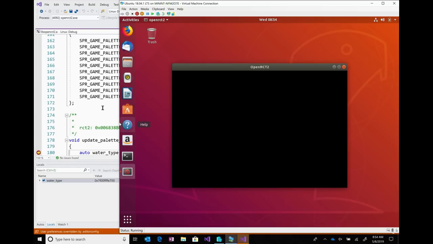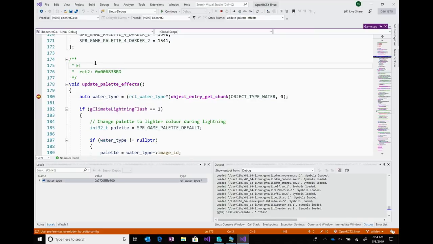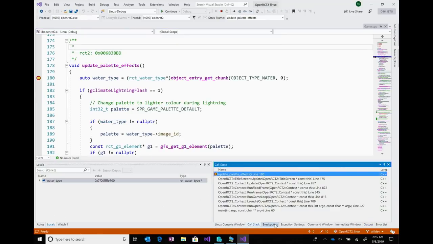And it looks like we actually hit a breakpoint over here. So what you're seeing now is actually remote debugging. I'm in Windows on Visual Studio, and I've hit a breakpoint in Windows for a process that was running in Linux. So that's pretty sweet. And you can see I've also got this autos locals window here. I can see things like my call stack. So I'm getting some great debugging features in Visual Studio, even though I'm targeting Linux. And this is a CMake project as well.